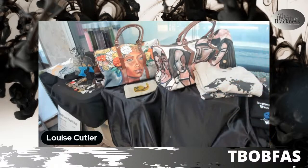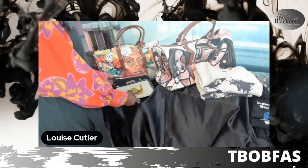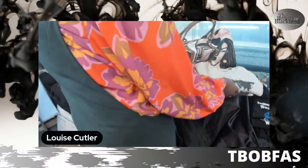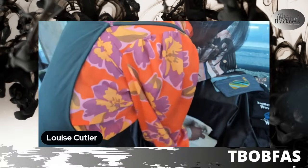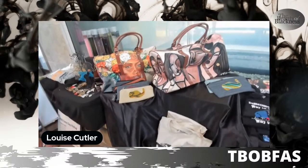And then over here we have Miss Adelaide, who has some really neat bags that she's created with elephants in Africa. Make great little bags for your son or daughter that is going to school. They might need to put their pencils in something. That makes a great little bag for that.